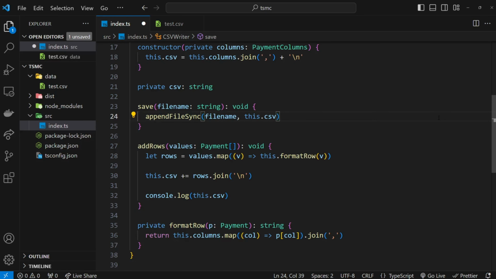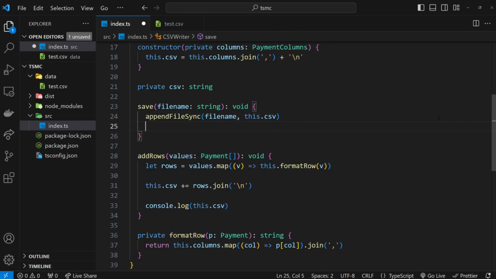And what we'll do after this is go to the next line in the CSV. So what we're going to do is basically reset CSV so that if we do add more rows in the future, then it's just going to carry on. It's not going to re-add the rows that are currently in it. We're going to wipe them clean, just add a new line so that when we save those rows again, it's just going to go to the next line and then add the additional rows. Does that make sense?